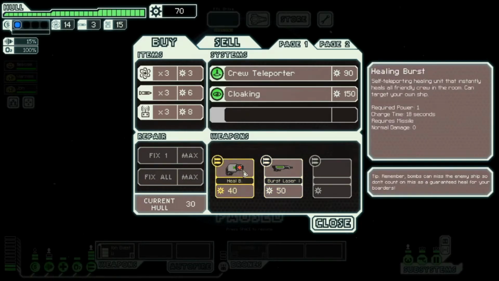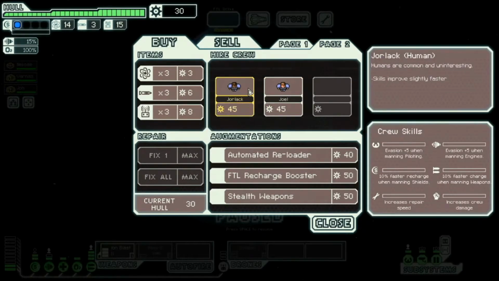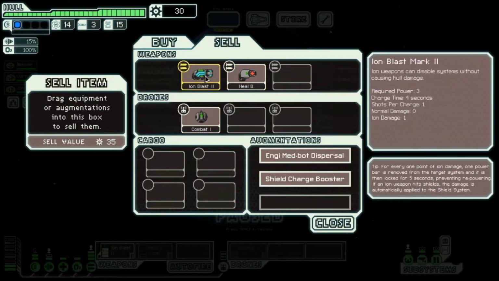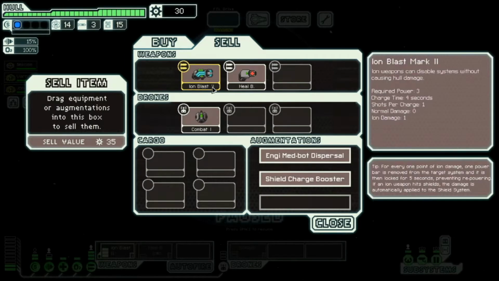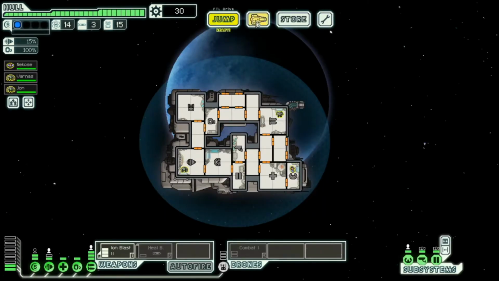Haven't seen the healing burst before. This may be useful for later on, so I'll take this. Oh, we do have some people here. Could have taken them, I'm not going to. Ion Blast sell value is 35. It's useful, but I feel like it's not as useful as some other things, but I'm going to keep it anyway. We can definitely get people later on.